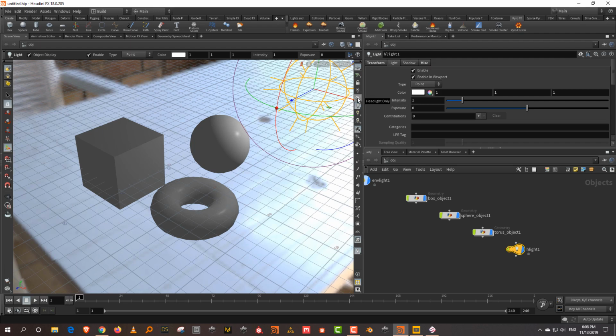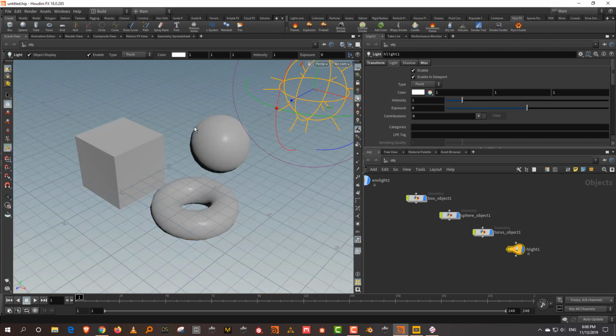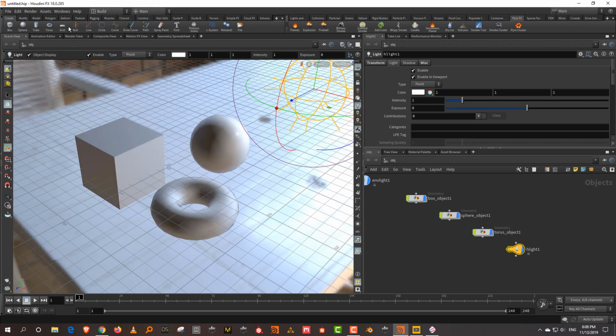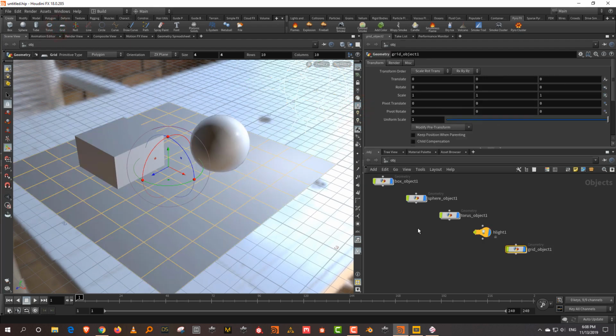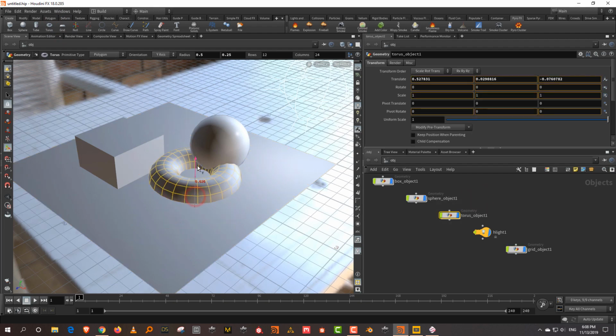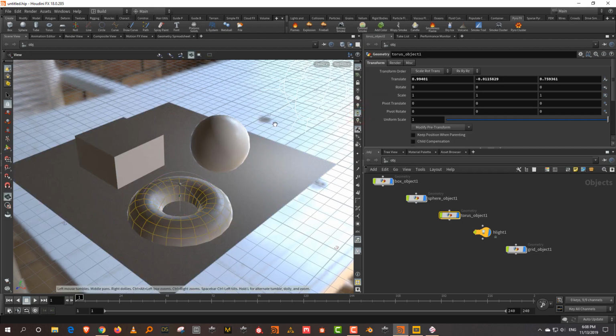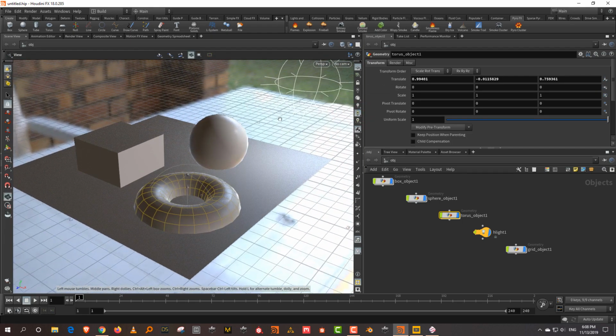So you have options as to what you want to see. If I click here on top, it will be headlight only. So you're going to see the viewport, you won't see any of the lighting coming in from anywhere. And then if you click here, you get to see the basic lighting, and then it gets more and more advanced as it goes on. Let me also create a grid just so that you get shadows. Yeah, so if I click here, it'll start to cast some kind of shadows on it.